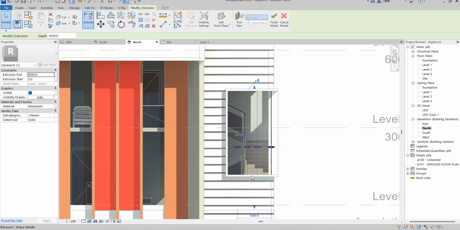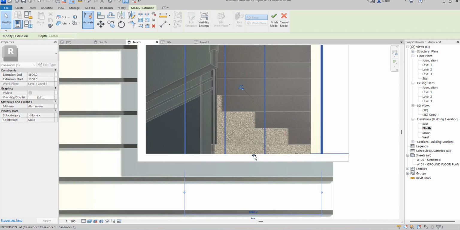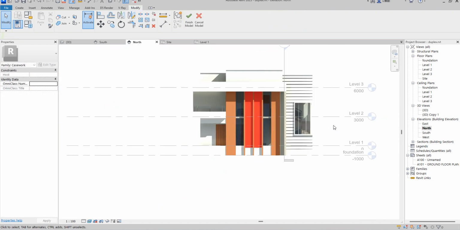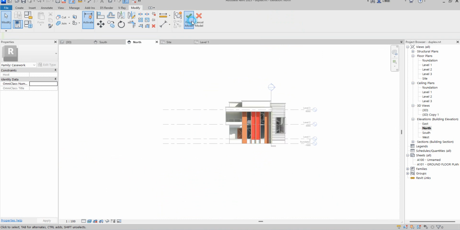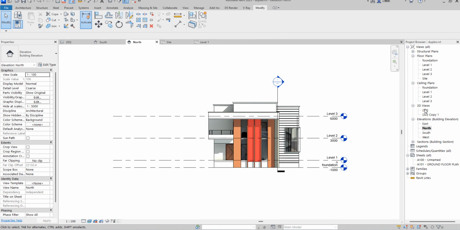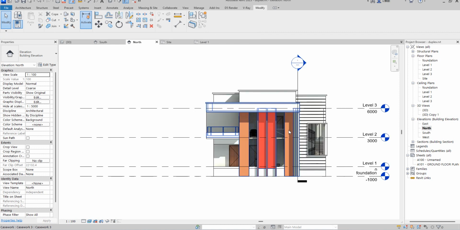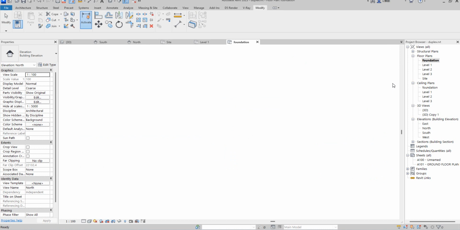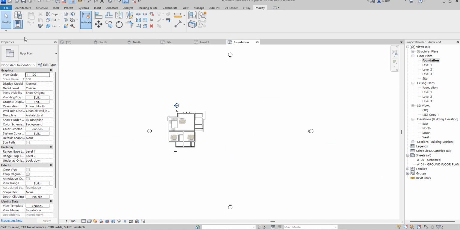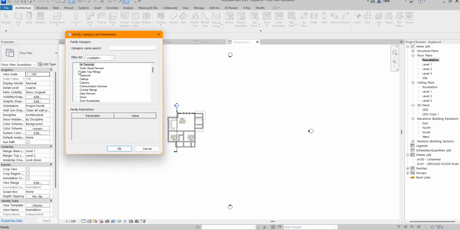So all this one you are going to be seeing them the moment you start rendering your work. So that is why you do the modeling, so that you suit what you are creating. So I'm going to click finish here now. So I have done with this elevation to some certain level. I will still have some work to do on it. It's not yet over. So what I need now is to create the fascia around this way. So I'm going to go down to ground floor plan and I will say model in place, model this.